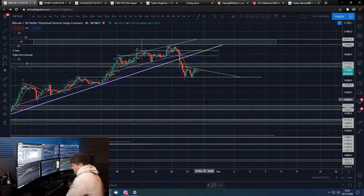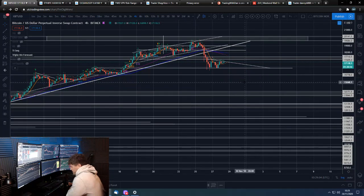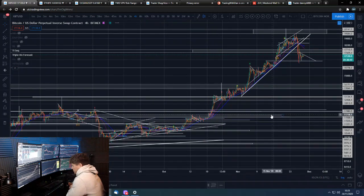So another move down now, wherever that would take us, even if it took us as deep as 14k, which let's face it, the projected target basically is around there of this bear flag. So that could take us down to 14k, at which point a lot of people might think that is the bottom, and then we get another flush out, third and final wave down. Could potentially even take us around to this 12k level.